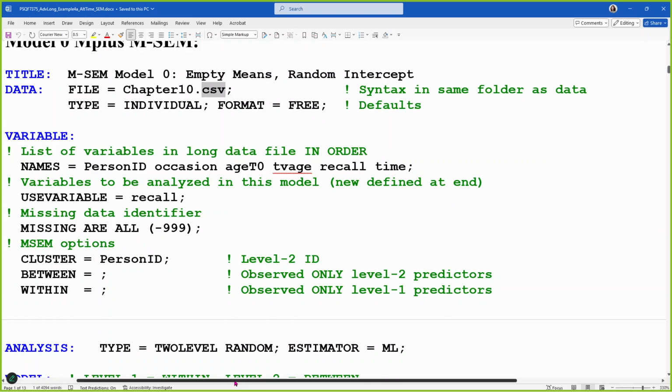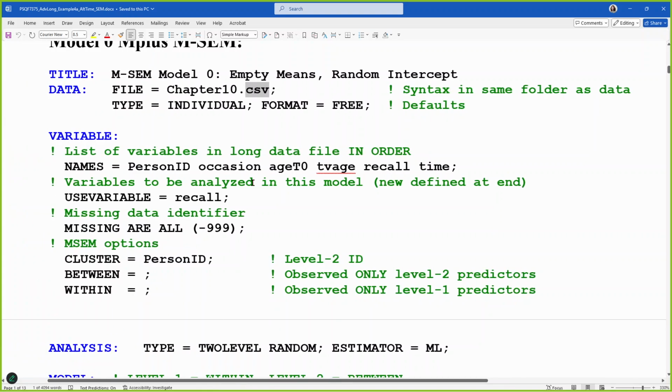Names then are the columns in order in the file. I would recommend subsetting your data to just the needed columns so you don't have to end up typing as much. Each of these needs to be 8 characters or fewer. If you have a name that is longer than 8, what happens is it truncates it to 8. So if you had variables where the last letter or number separated them, then it would get really confused because it would think they're all the same variable, since the first 8 characters match.